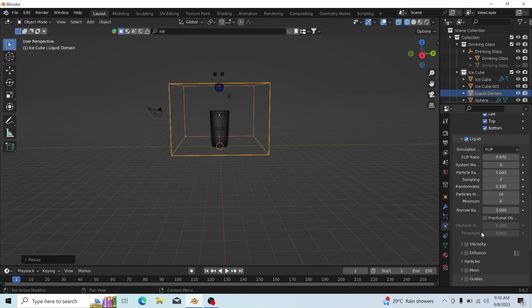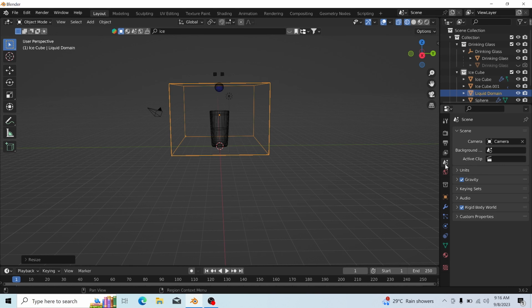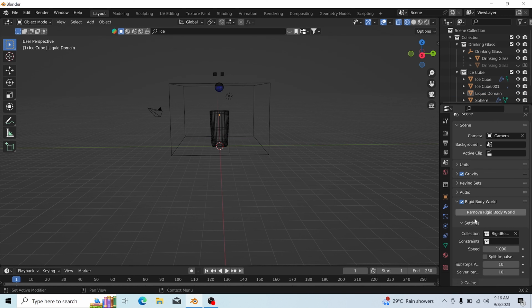So immediately after that, you move to your scene properties. At your scene properties, you go to your rigid body world.